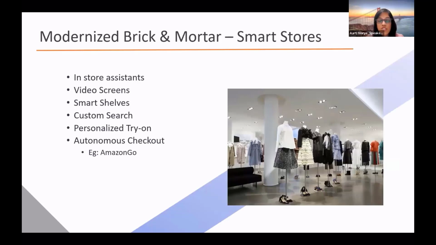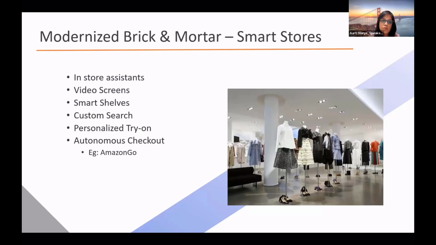Now, going forward, Gen AI is not just revolutionizing the e-commerce or the website part of it. Even the brick and mortar or smart stores, the actual physical stores, can be modernized quite a bit using AI and Gen AI. So one of the implementations is in-store assistants. I have seen one supermarket in Bangalore in India that already has a physical robot that moves around and helps people with their questions. For example, I'm navigating a supermarket and I want to look for a particular item. I am able to talk like a normal buddy with the robot, and then it guides us through the store.